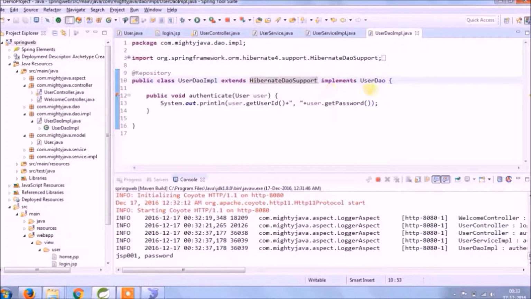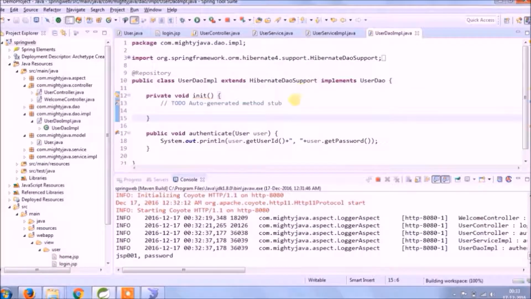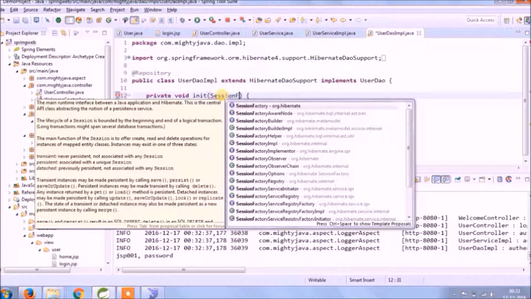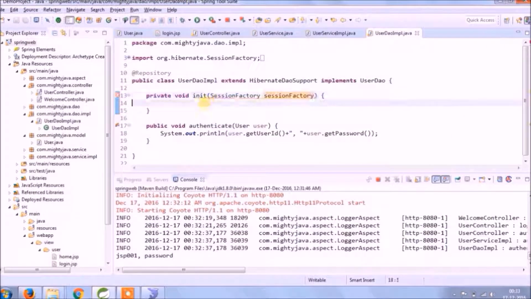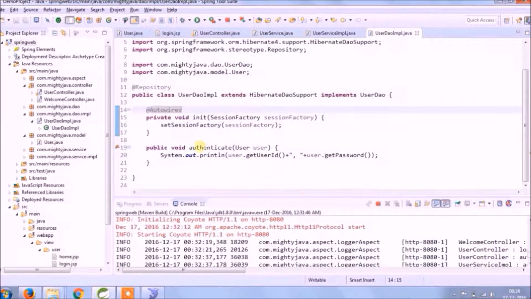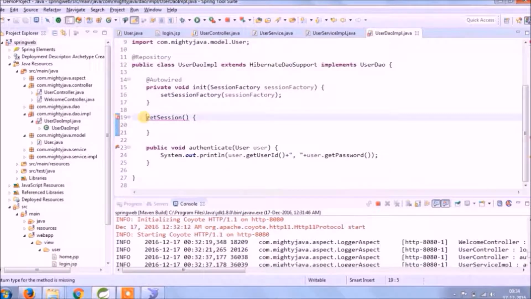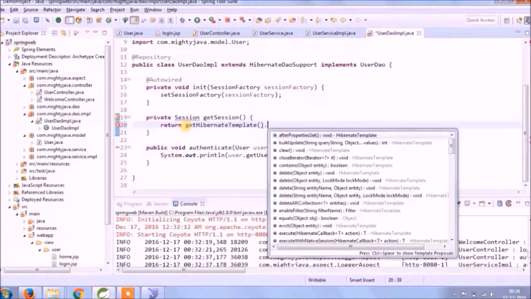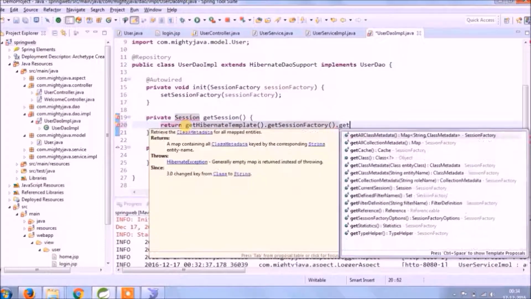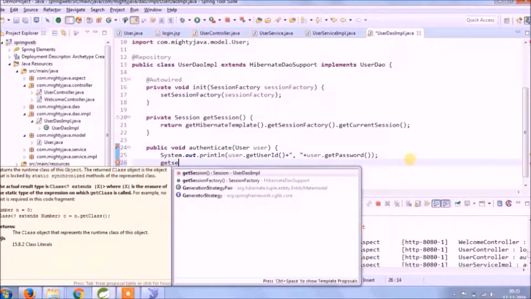In that logic, initialize the session factory and get the current session. Now we are ready to perform the database-related operation.